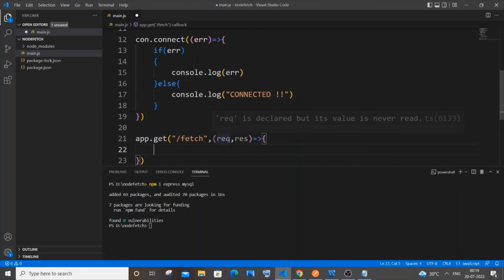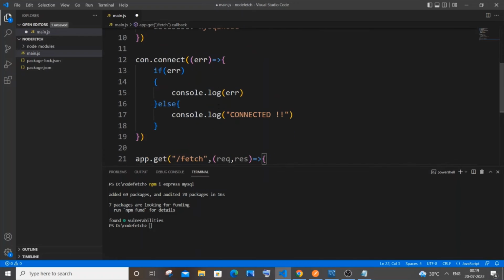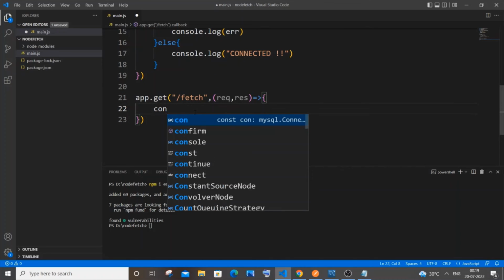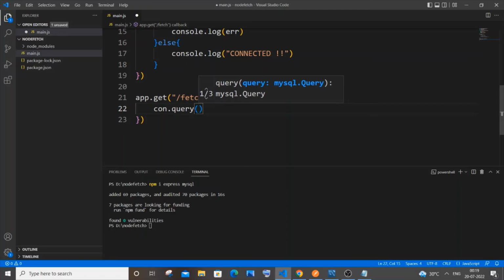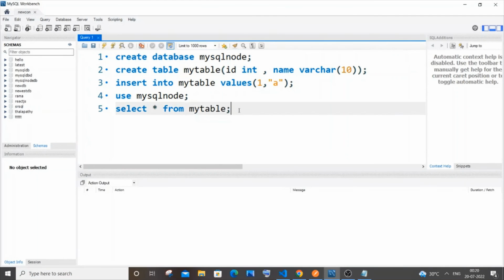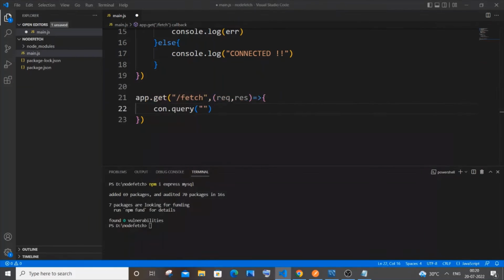For that we will be using our connection variable name. So it's con dot query. We will be having this query function, and just open circular bracket, and within this we need to specify our query. The query that I'm going to write over here is going to be the same as what we have in our MySQL Workbench. So let me just copy this as well. You can also have this query in a variable and then assign your variable. Both are the same. Since it's a very small query, I'm directly having it inside my query function itself. You can do however you want.